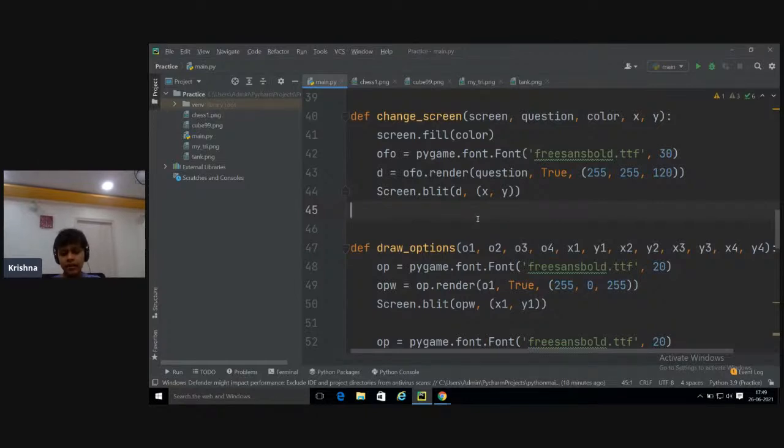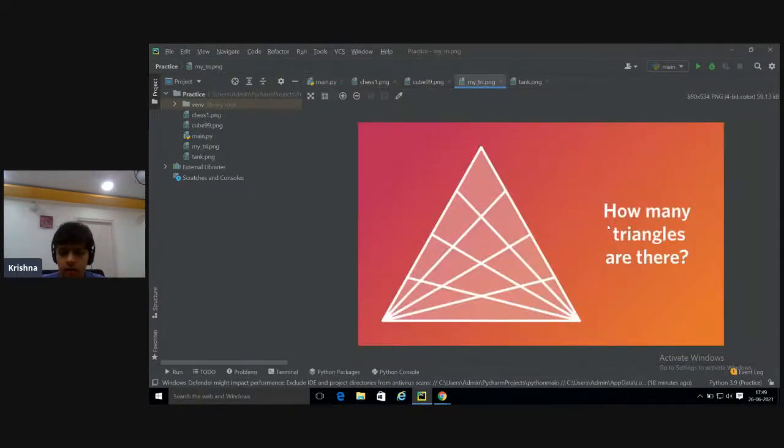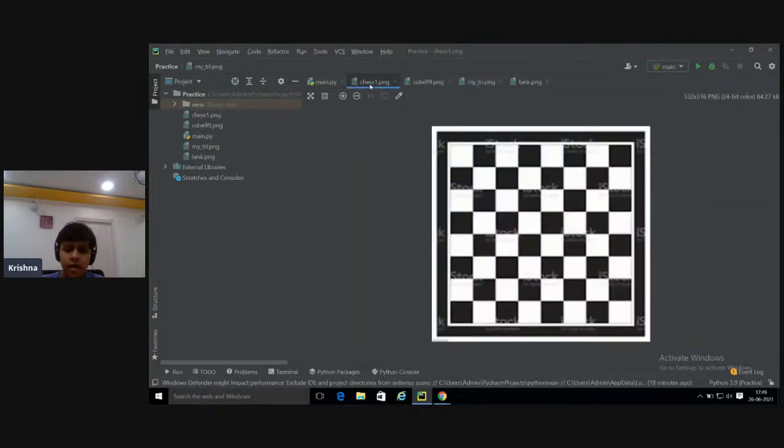And then when you click that button, that's the only interactive thing on the whole screen, the color of the whole screen changes, the background color, I mean. And then this is for the question that you want to show under the screen, because each and every question has to be some text, right? Like how many cubes are needed to make a big cube, or how many triangles are there.